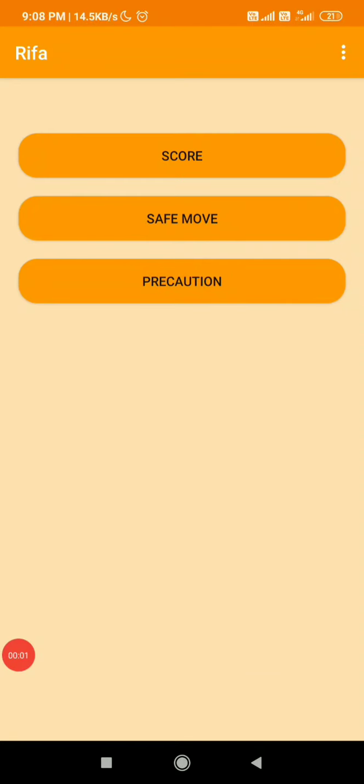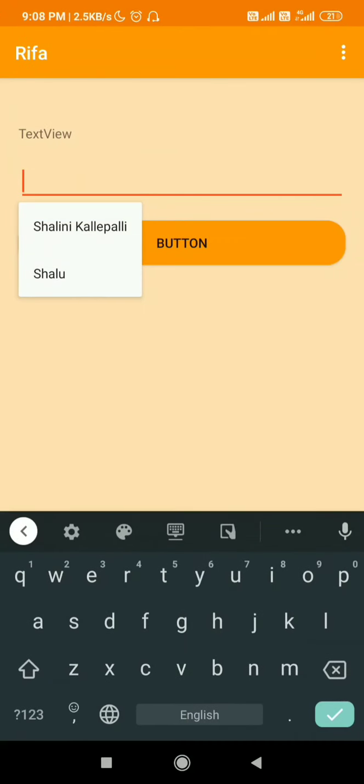And the second functionality is to check the risk score of the location the user wants to visit. We can check this by using the second option named Safe Move. Click on it. Here we need to type the name of the location you want to check the risk score for. I'm typing Bhimavaram here.